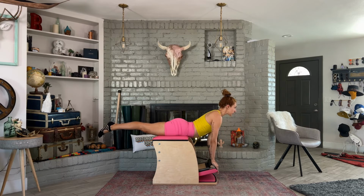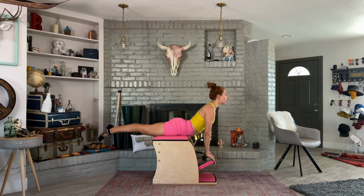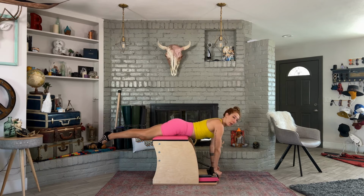After 3, pull your heart forward and reach your arms back like a chest expansion. Again, come into a straight line, 3 pumps, and lift. And 3 pumps, and lift. Good. Okay, so we're not done there.